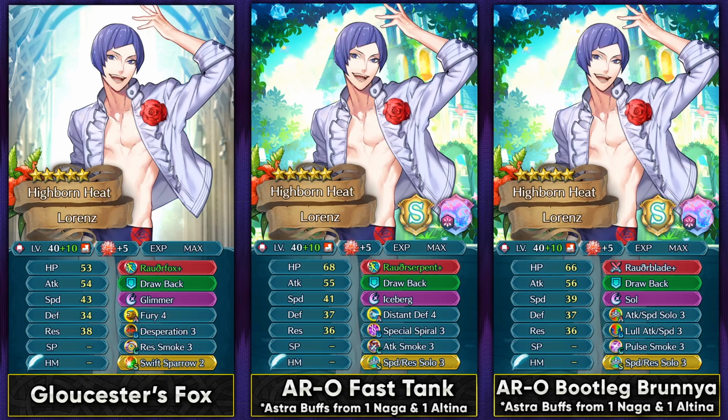He can get really fast with this build and also have decent bulk. Blade Tome could be used for damage output, or you could just run the Serpent Tome actually. Either or works here. And Pulse Smoke always is going to be helpful against infantry pulse teams. And Soul is definitely pretty nice for the self-sufficiency.